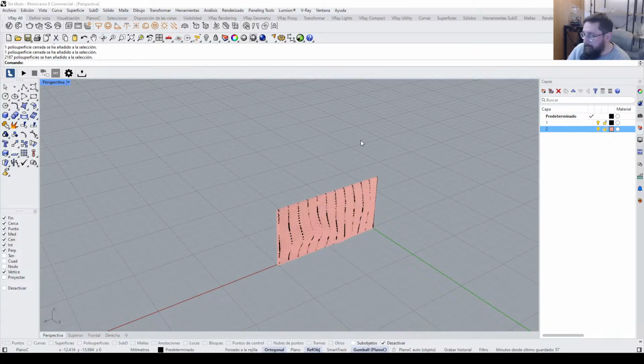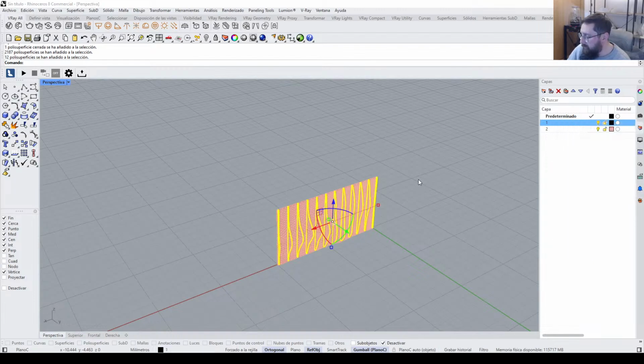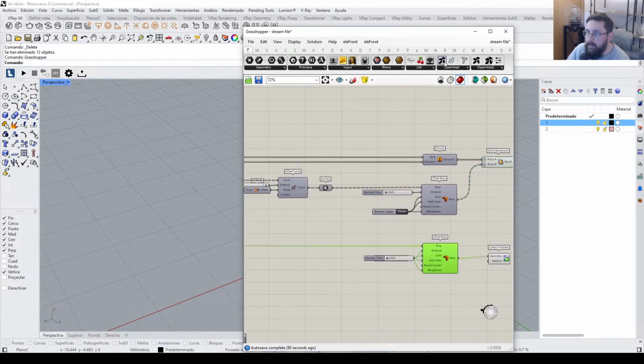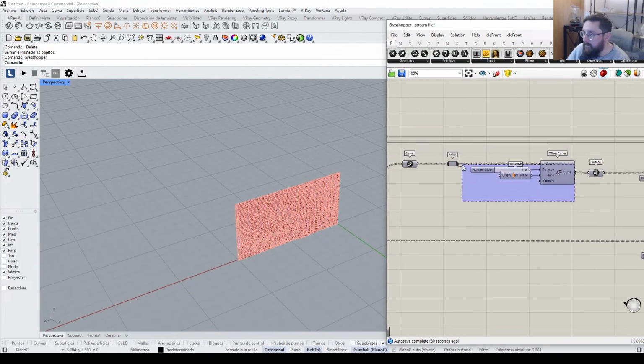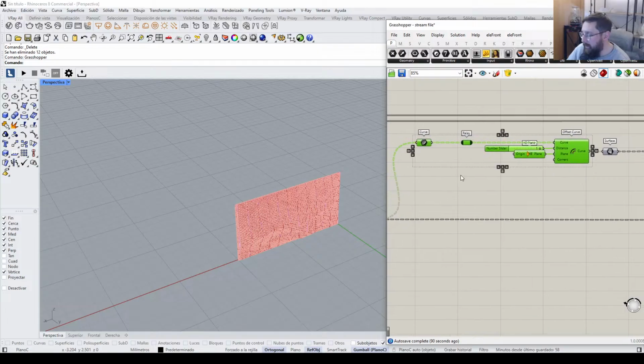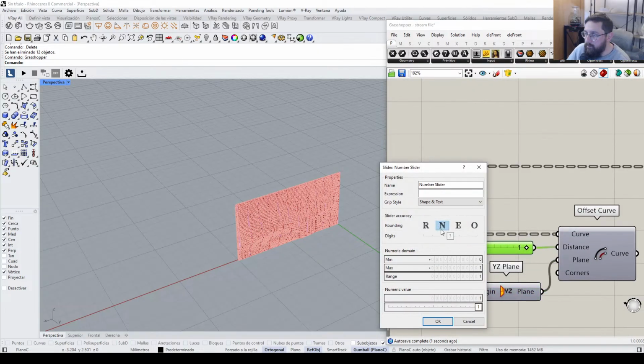Yeah, I'm going to offset a little bit. So, seleccionar objetos. So here, I am going to offset a little bit. So copy and paste. I'm going to offset by whatever, I don't know, 5 centimeters, 0.05.